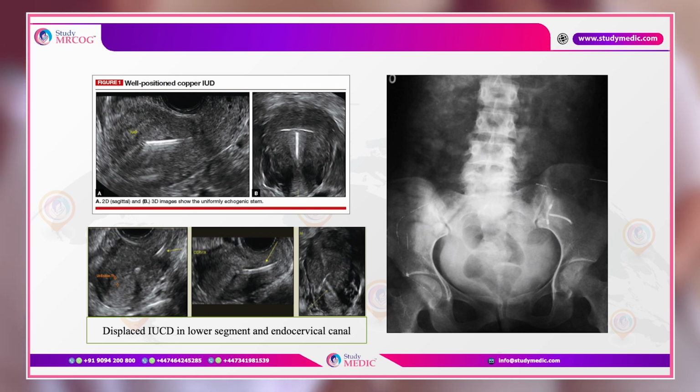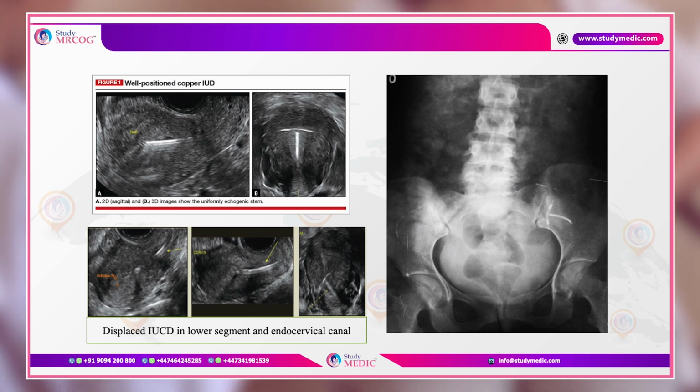like these, okay, in which they will ask you to identify what is the position. So as you can see, and you must know what is the normal positioning also, and here the intrauterine device is displaced lower down into the endometrial cavity. It is not in the myometrium, it is still in the endometrial cavity. Or they can give you an X-ray with a displaced intrauterine device and ask you to identify, or just tell you whether it is misplaced and where is it in the abdomen, or like that.